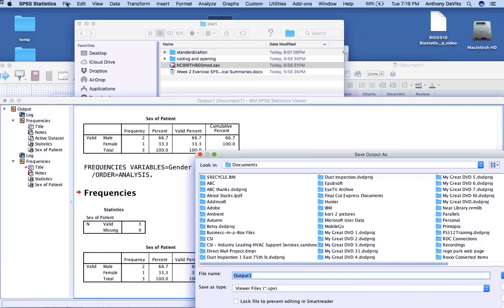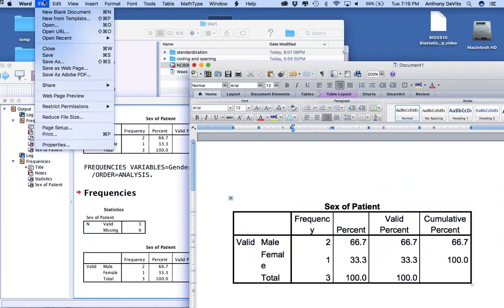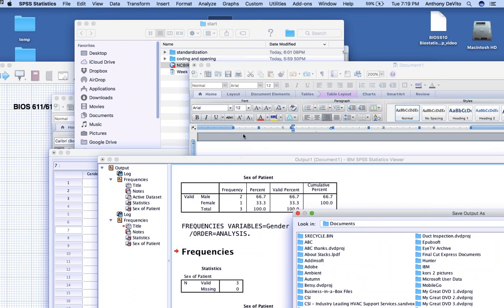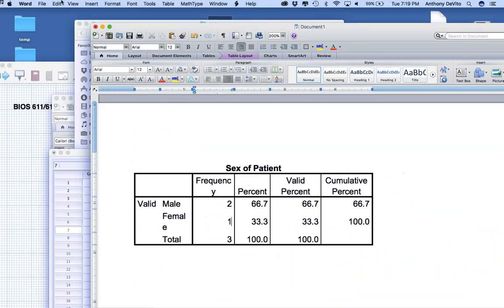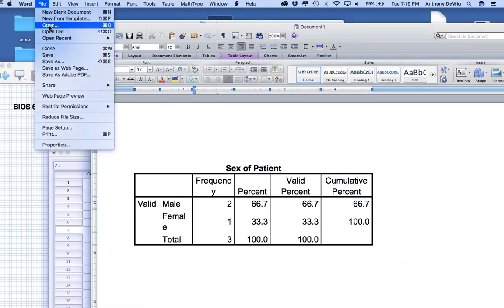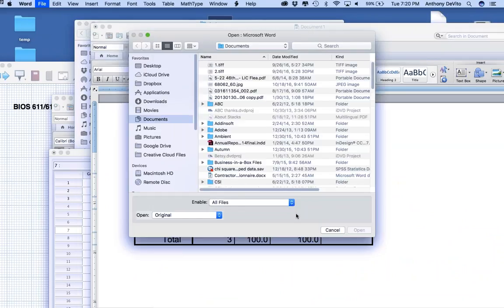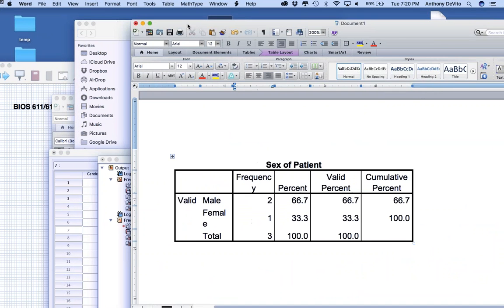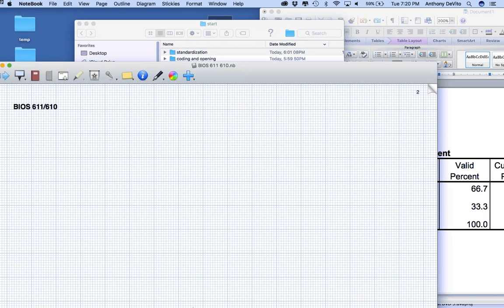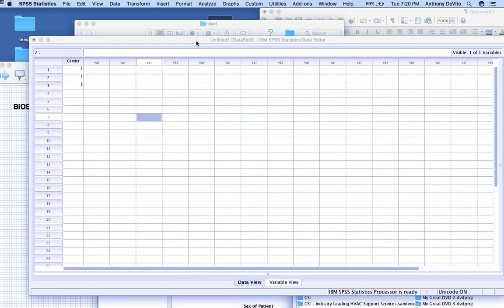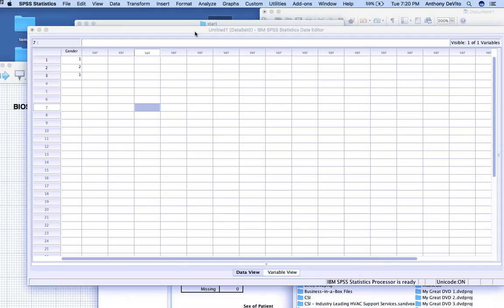Whoops. Oh, I got the outdated one. Open. Did you notice, what did I just do here? Oh, I was on the Word document. It looks like an SPSS file, but it's a Word document. Am I still in Word? Yeah, you're right. Where'd SPSS go? Hang on a second. You have this big screen up there, but I'm working on this little laptop and it's hard to find my way around.